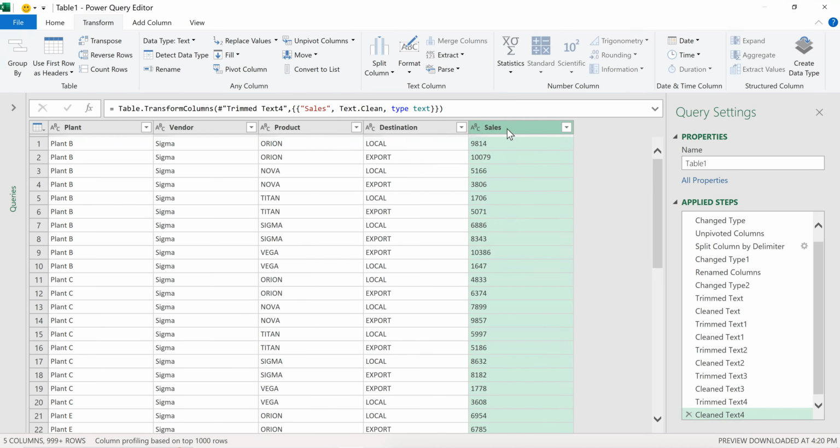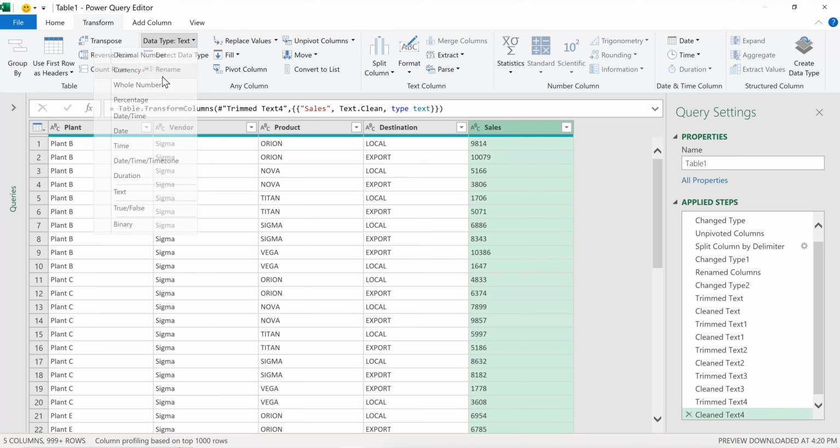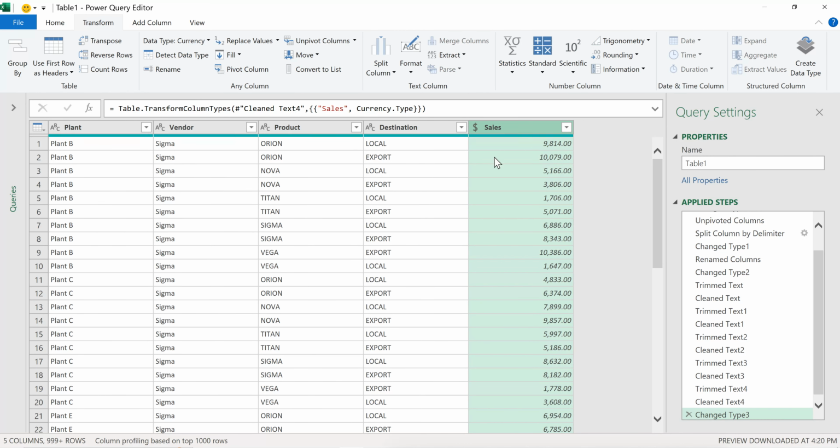The sales has lost its format. So just go back to data type and select currency so that it picks its original data type, which was currency.